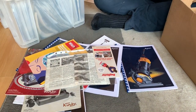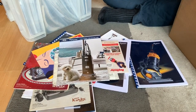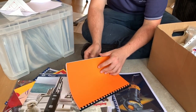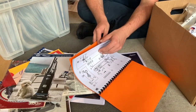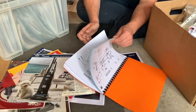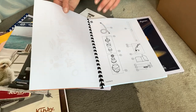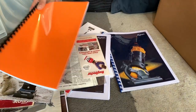So all the Cedo X7 brochure that Stuart sent me. Oh wow. These are all the stickers that I use on my X7 to catalogue stuff. We don't need that. Ah, these are all of the Dyson exploded diagrams from the DC01 to, I think, DC40. Oh, like maintenance instructions. Just diagrams. These are all scanned in, I think. This was bound up. I unbound it, ran all the pages through the big scanner at work, and then rebound it, hence why it's in TNT Post Orange.